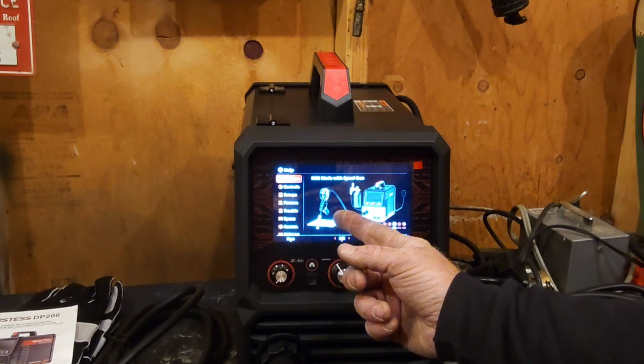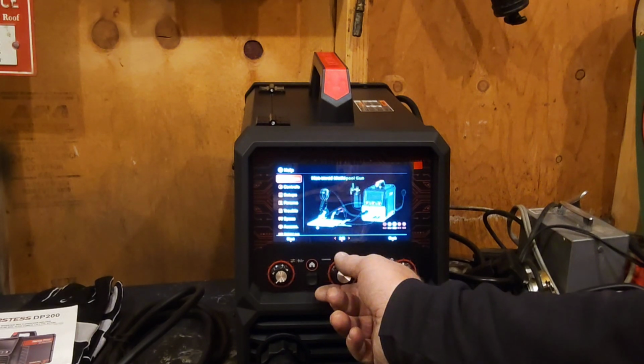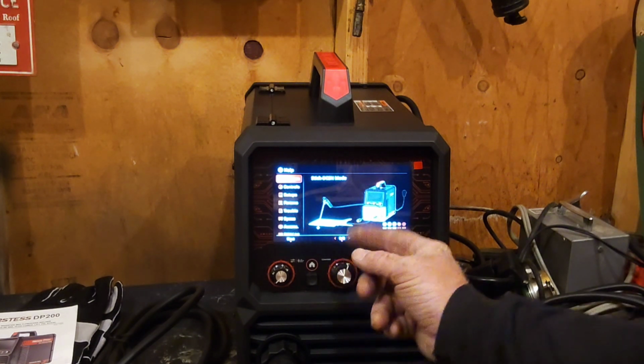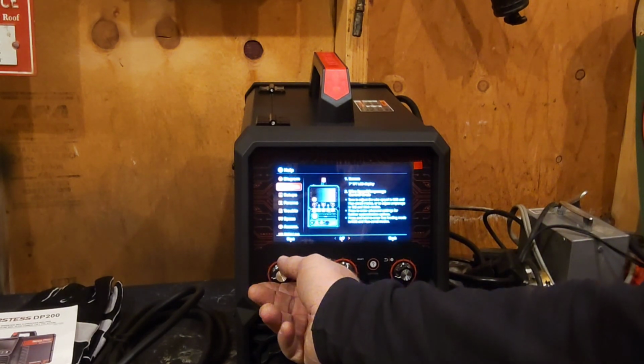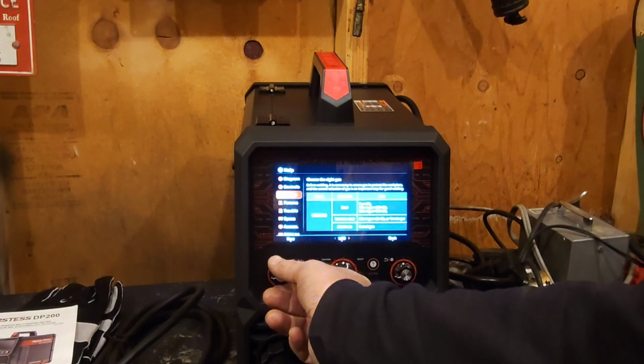Okay, so spool gun mode. That's when you plug your ground into the ground side there. Anyway, stick mode. Stick mode, it shows you plug your, okay, on stick mode, you plug your end in on this side, and your ground goes on the positive side still. So this plugs for stick mode. Right now it's for running the little motor. Then you can go down here, look at your controls. It'll go through what all your controls mean.